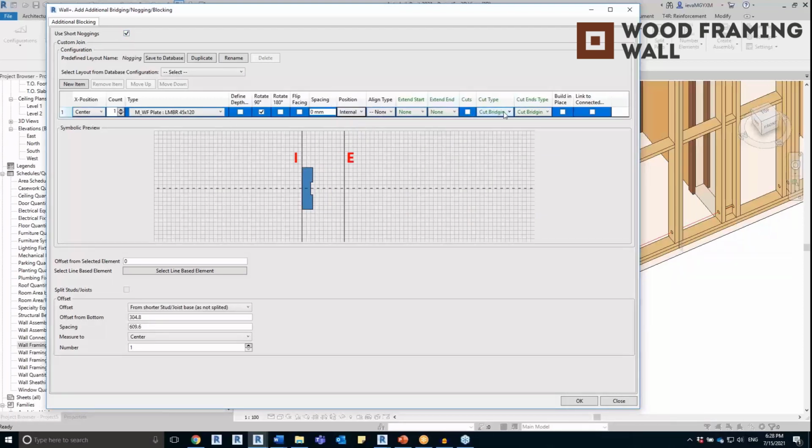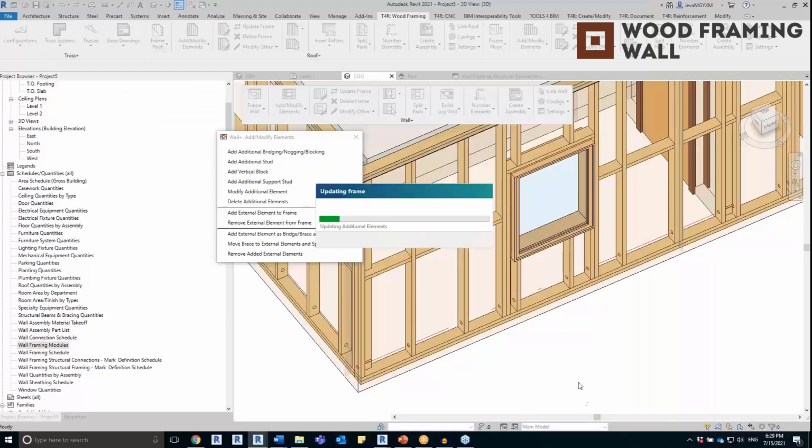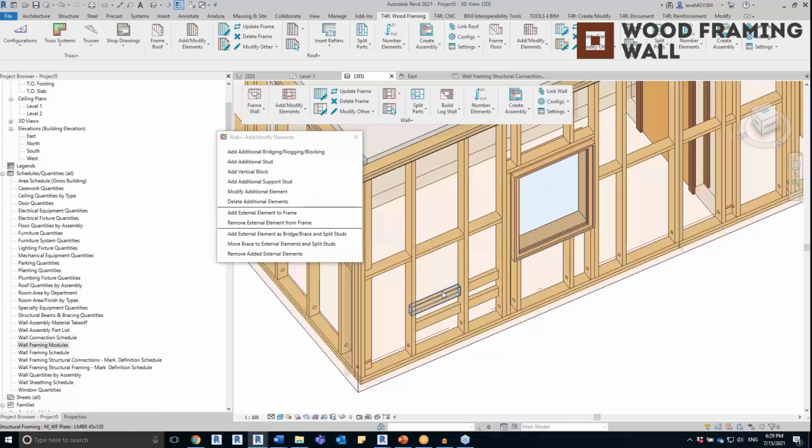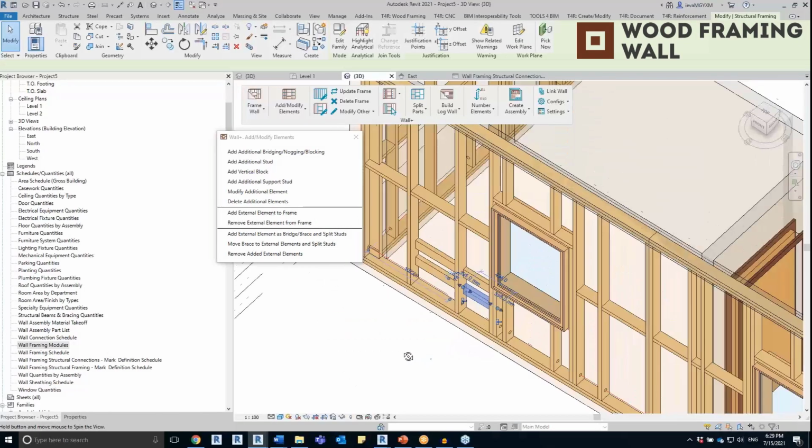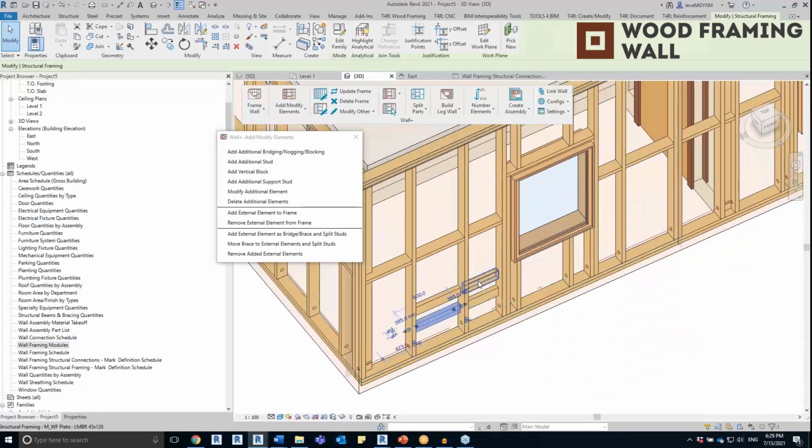I will align them to the internal side of the wall. I will cut the bridging. I will add 2 rows, and this is the offset from the bottom, and this is the spacing between the 2 rows. Okay, and that's it. You'll see that horizontal additional elements will be added between the studs that I just selected. And here they are.